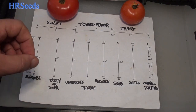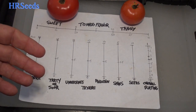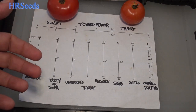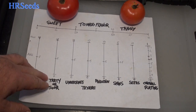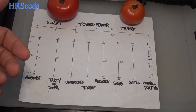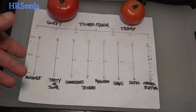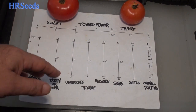Tardy and sour, there was a slight bit of tardiness in there, but it was really low. I'm probably going to say below 1. You want to say 0.5 on the tardy, you could say that. It was a little something there, and it was nice. It was a very nice little effect that comes along with this tomato. It's the aftertaste where you're really going to pick that tardiness up. When I refer to tardiness, I'm generally referring to an effect that I can sense in the back of my jaw area, very similar to the type of effect you get from eating a lemon. So that's what I'm referring to when we're talking about tardiness.